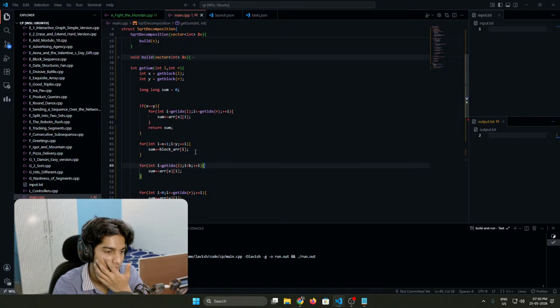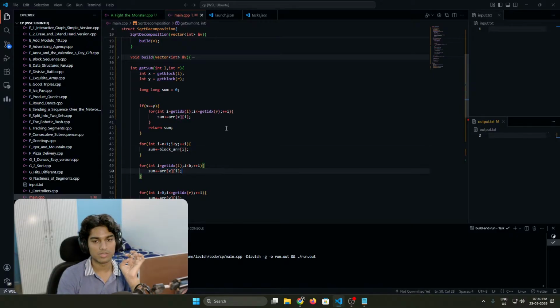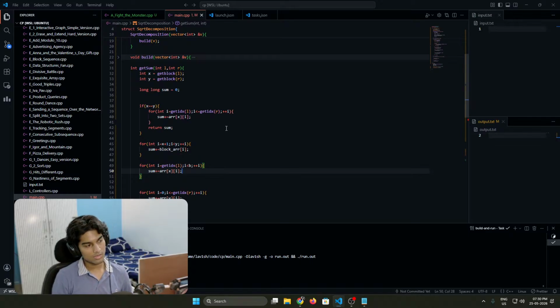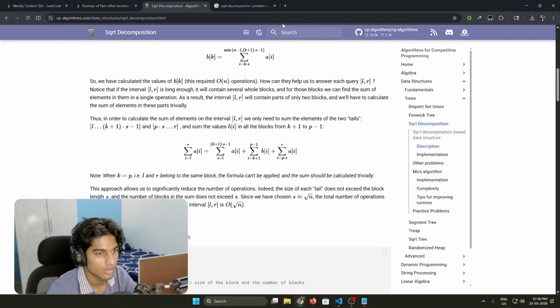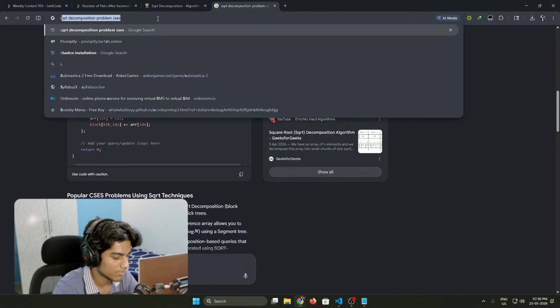So I just need to make sure this block sum is fine, and also values are fine. But how will I update values? This is a problem. Square root decomposition.